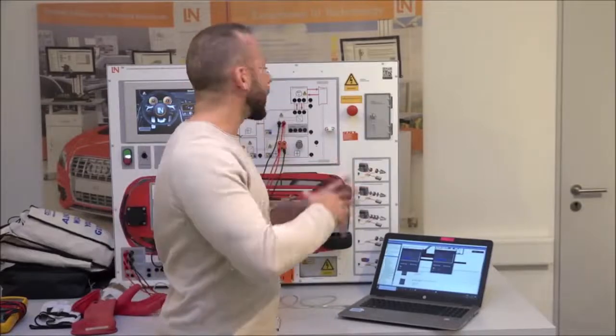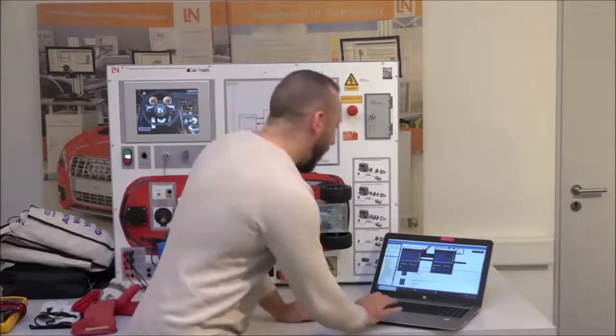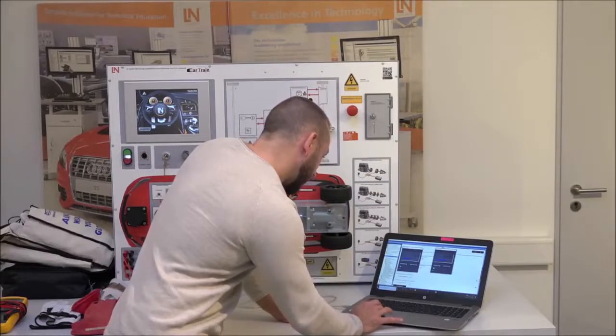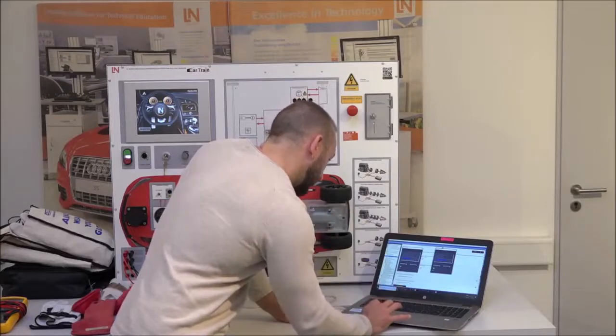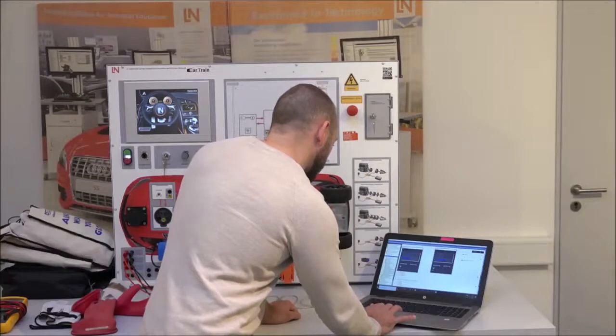With these values, you can now fill in the answers: traction battery is 51V and DC link is 226V. Click 'Check Answers' to confirm they're correct. Further questions follow for each experiment, which can be answered or checked via the solution file — but only the teacher account should access that, as it shows all the correct answers and oscilloscope pictures.